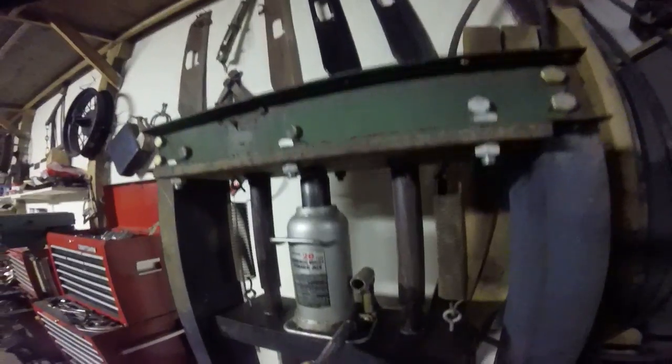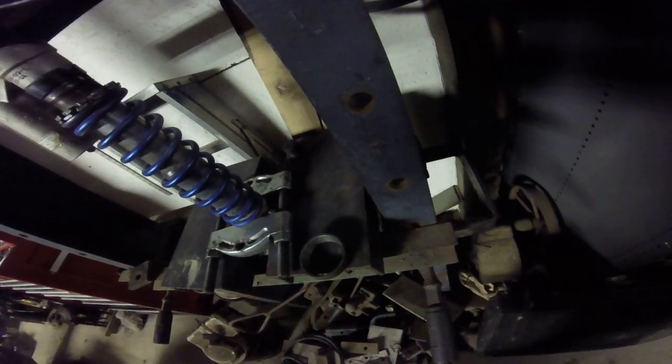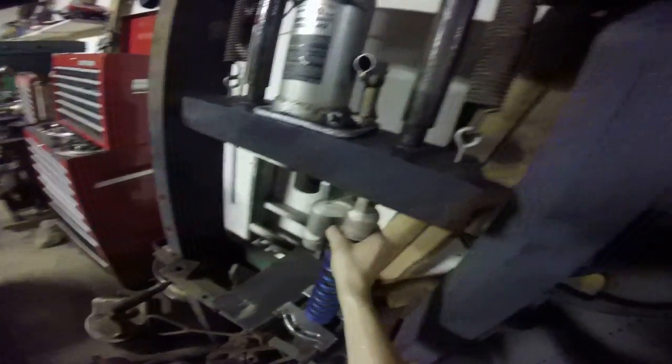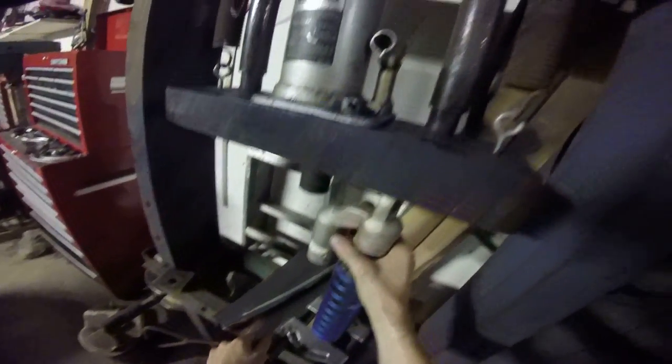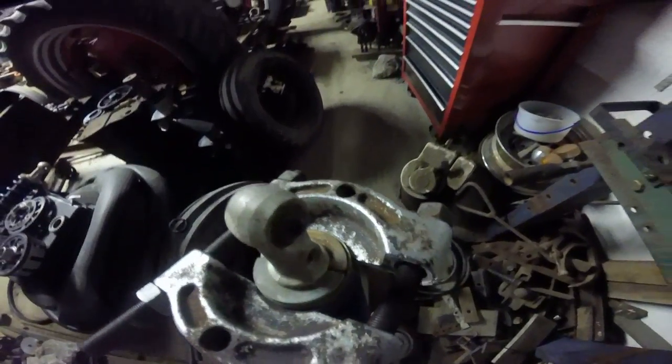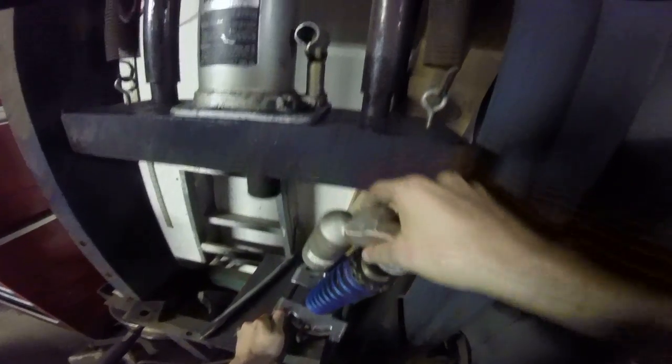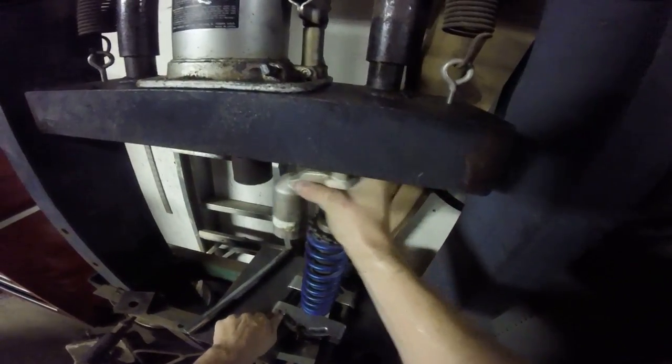Then set this up really slowly so it can try to go into place. It should. I think it just popped in. Oh look. You have to be very careful when doing this because if it slides off it can shoot like a rocket. And you see like that one, it's not in all the way. So I'll have to put it back on and push it in just a little bit.